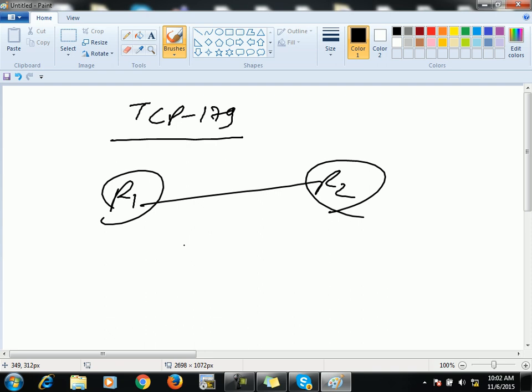In BGP we have various types of messages. I'll be discussing all those types of messages later on, but right now you must remember that all types of messages in BGP will be forwarded over a TCP connection only. If the TCP connection does not come up successfully, then definitely it will not be possible for BGP to forward any type of packet towards its neighbor. That's why we call it fully reliable as well as secure, because in BGP we can also configure a password for its neighbor, right? And of course we are using TCP, so we can also call it a completely secure and reliable protocol. Fine.